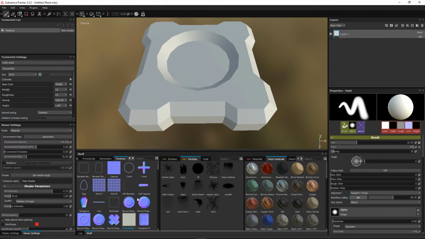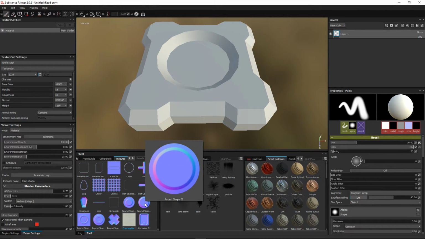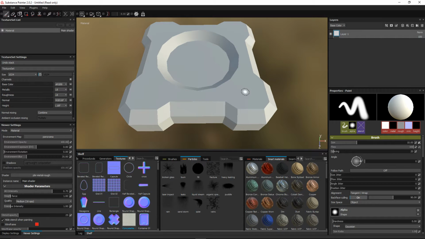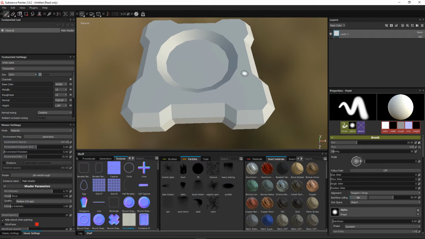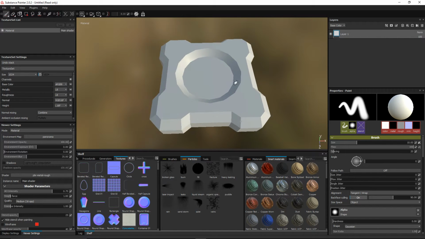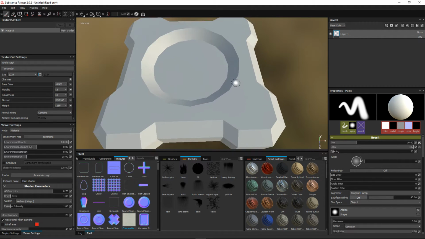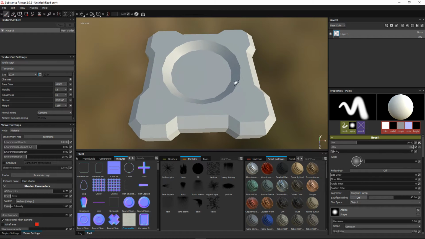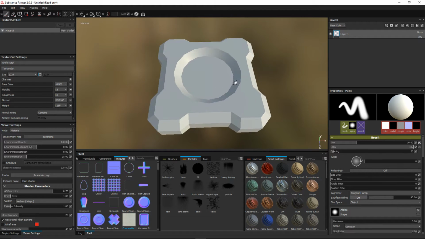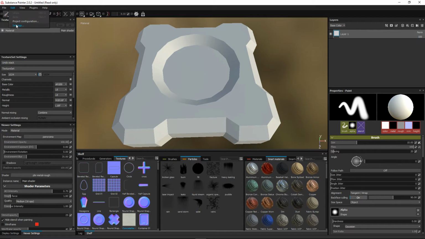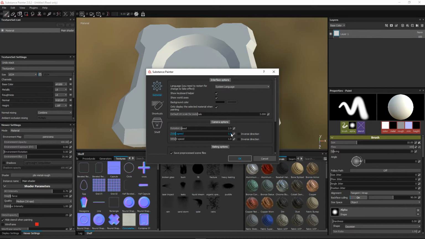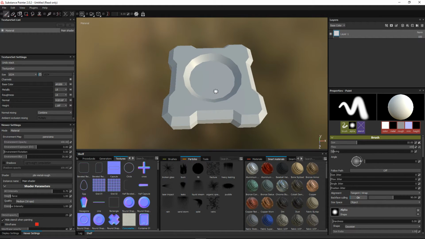Some of the cool stuff now is that you can actually paint normals straight onto the mesh, and we'll go into that later on. Create those indents. Okay, so let's get started. Here we go. We've got our basic mesh here. One of the things I like to do is I find that they've got the scroll wheel in and out the wrong way around, so you can scroll wheel in and out to zoom in, but I find that that's the wrong way. I'm pushing forward and it's going out, and backwards it's coming in. I don't know whether this was there before, but under edit settings you've got your zoom wheel, and just inverse the direction on those two and click OK. And now up is zoom in and down is zoom out, that's better.